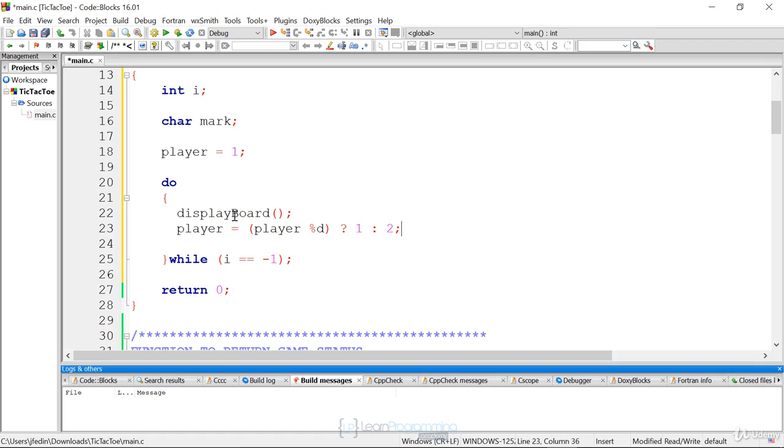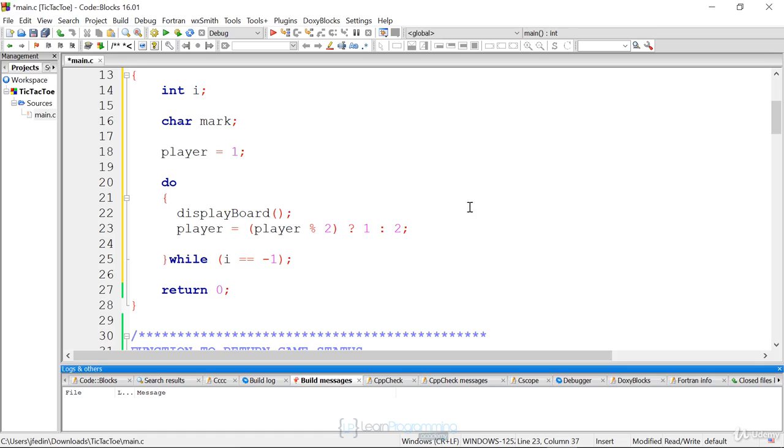When it starts out as player 1, it's going to say player mod 2, 1 divided by 2, or the remainder of 1 divided by 2 is what? 1. So if it's 1, you're going to be player 1. And then when you go back for the next iteration, player is going to be equal to 2, because we're going to increment it. 2 mod 2 is 0. So if it's not equal to 1, then player is going to be equal to player 2. It's only going to set it to player 1 if player mod 2 is 1. Remember that ternary operator, hopefully.